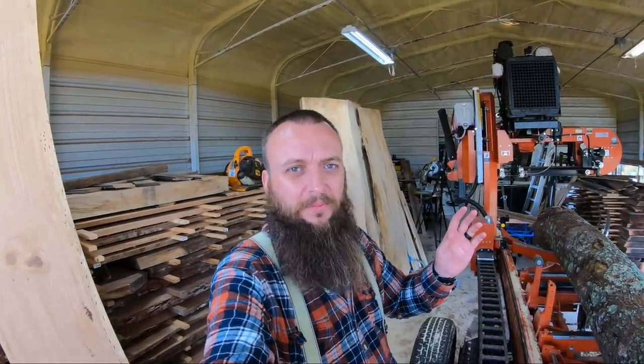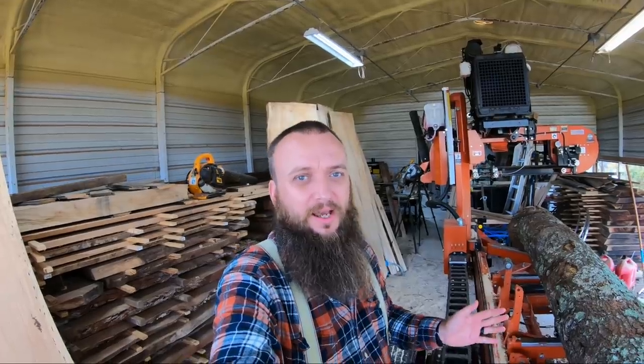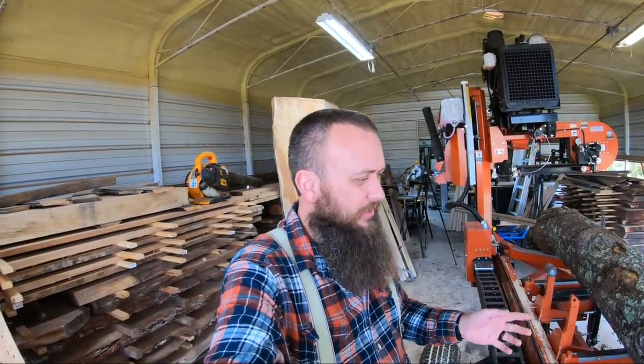On the left side of the screen, it has a little red toolbox, if I remember right, and you click on that toolbox, there's all kinds of different calculations in there. And one of them is cant size. So go on there and just type in the size of your post, in this case, an 8x8, and it will tell you the smallest diameter log that you need to get an 8x8 out of a post. And I think 11.3 inches is what we need on the small end diameter to get an 8x8.